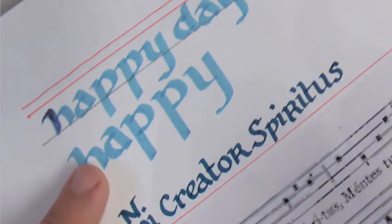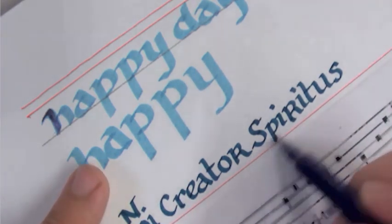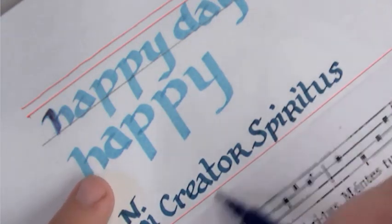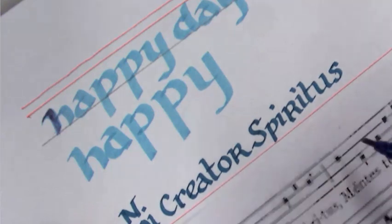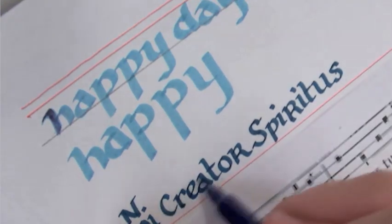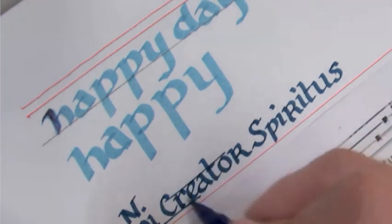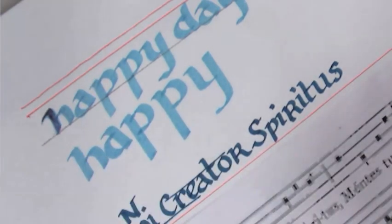Okay. And see, I didn't have my pencil line, so I actually started going up and my letter started getting bigger. So that's why it's really important to have that line. You can even do another line if you had a line going this way and a line this way, so that you can have all your letters spaced in between that.